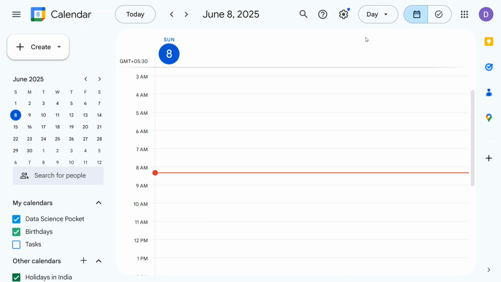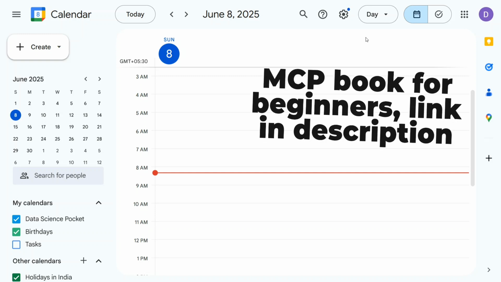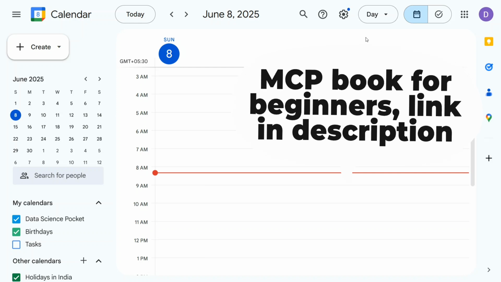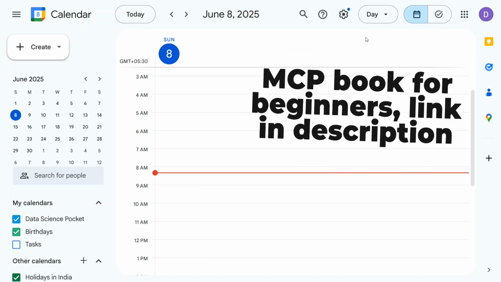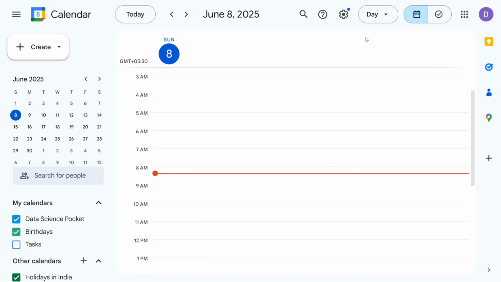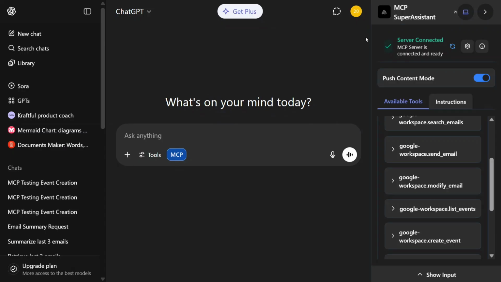And as you can see, I have opened up my Google Calendar today. Why? Because today we are testing out ChatGPT's integration on Google Calendar, and let's see whether it is able to operate, not just read but completely operate, create events, delete events also on Google Calendar. So let's get started. We are doing this using Model Context Protocol, and for that I'm using G Suite MCP alongside MCP Super Assistant. I will be telling about more information on how to integrate this later in the video.